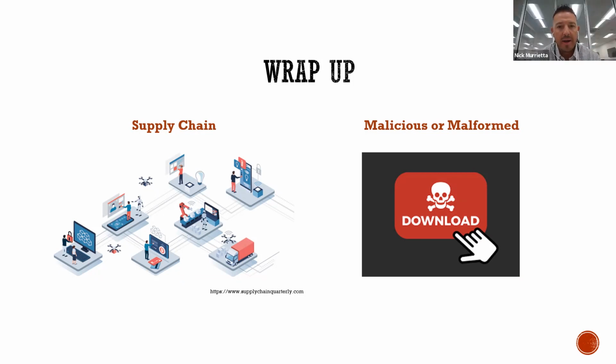I'm going to go ahead and wrap up and go over some key highlights on both the supply chain and malicious and malformed presentation information that Lewis and Sarah just delivered. First, on the supply chain, some highlights around setting up defense mechanisms with the mindset that systems will be breached. This leads to better decision-making on technical controls for the environment, including design of the people, process, and technology to contain or mitigate an attack.